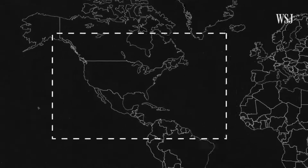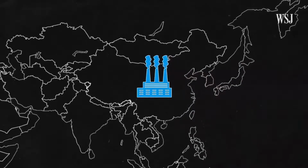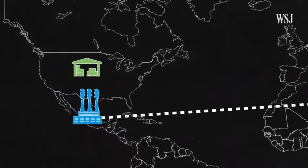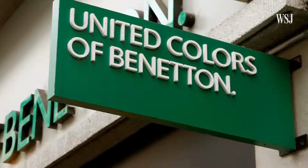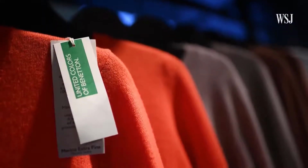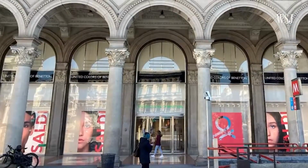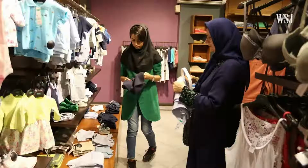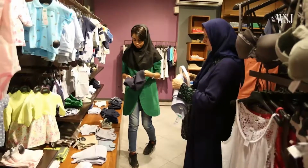Companies are also looking at shortening their supply chains through a similar strategy called nearshoring. The concept is pretty simple. It refers to the practice of pulling production that had been moved far away back to a country closer to where the products are distributed and sold. And this strategy is becoming more popular. After facing shortages, the Italian clothing company Benetton decided to increase manufacturing in Serbia, Croatia, Turkey, Tunisia, and Egypt, closer to where the products are sold in Europe. It's a big move. The company plans to cut its Asia production by half over the next year or so. It's a reversal of the decades-long shift by many apparel companies to Asian factories that offered low-cost supplies.